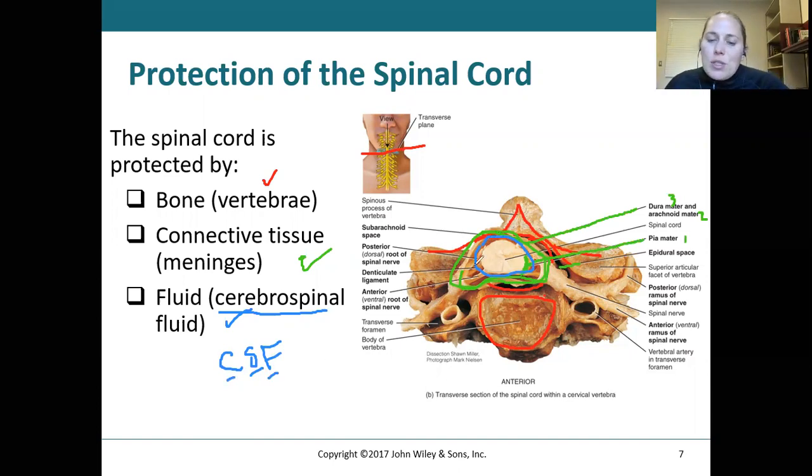And this cerebrospinal fluid is just going to be the fluid that bathes the spinal column, gives it all of its nutrients, all of the glucose that it requires for those neurons to stay happy and functioning, all of the ions that are required for those action potentials to fire at the right rate. And so the CSF is very important.